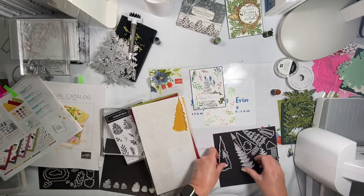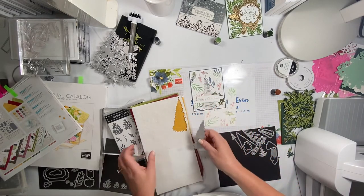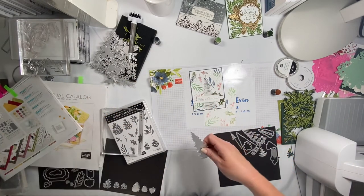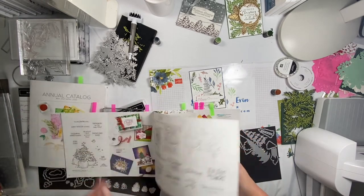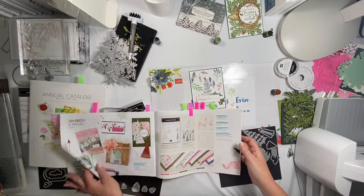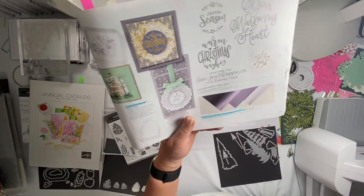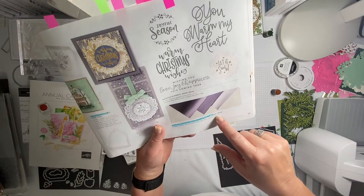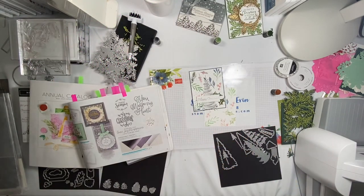And then this die right here, which gives you this, I used it with another paper from this catalog. And I'll show it to you too, because, oh man, it's pretty. Here's the silver foil, 12 by 12. You get one of each, brush finish, matte finish, mirrored foil finish. I think I used the mirrored foil. I'll show it to you.